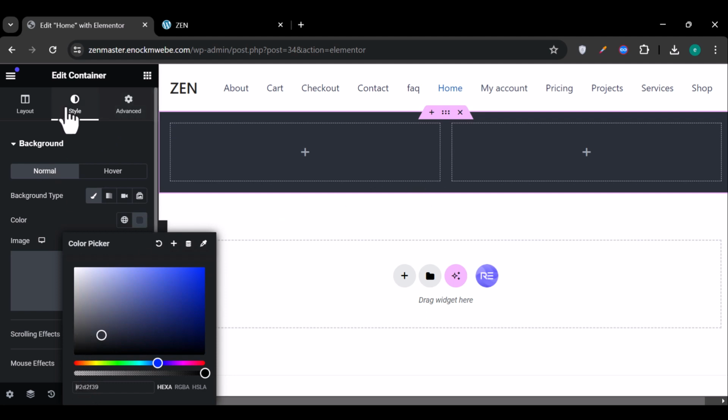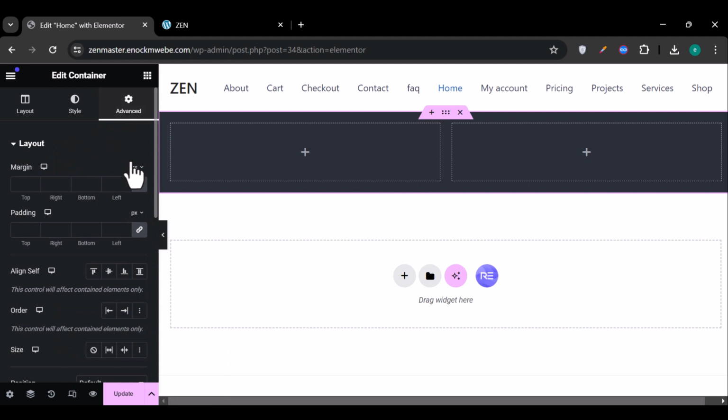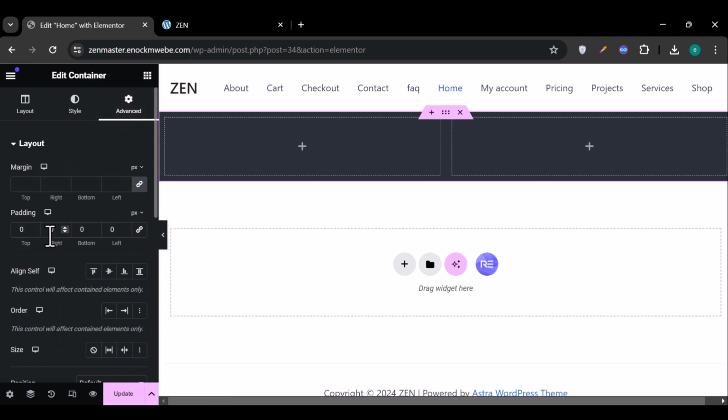Okay, then in its advanced tab, I want to give a padding of, I think, 100 to the left and 100 to the right, just to have some space. Now the difference between padding and margin is that margin adds space outside the box that you're working with, and padding adds space on the inside of the box that you're working with. But this is going to become clear as we move ahead in the tutorial.